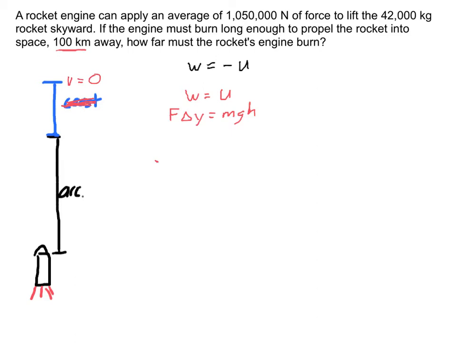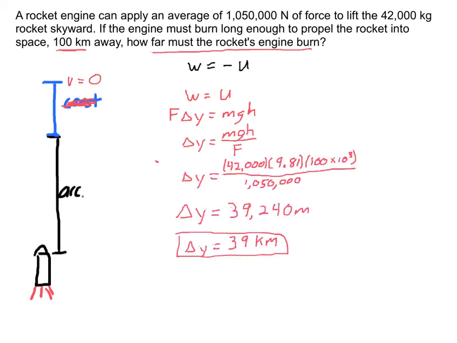The beauty of this problem is that's not needed anymore. Delta y is how long the force is acting. In mgh, h is the final height it reaches. So I can actually plug in, and I'm solving for h here because I'm solving for y. How far must the rocket's engines burn? h is the final height we're trying to get up to, and those two aren't necessarily the same.